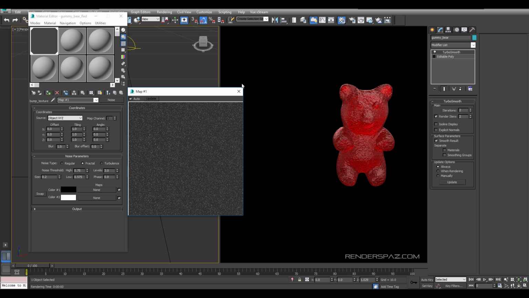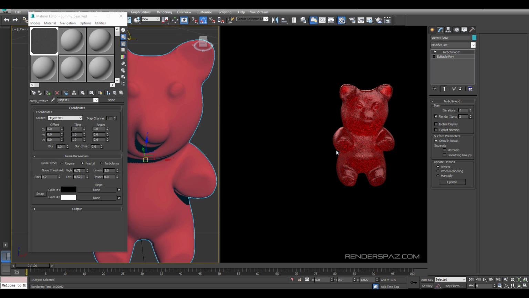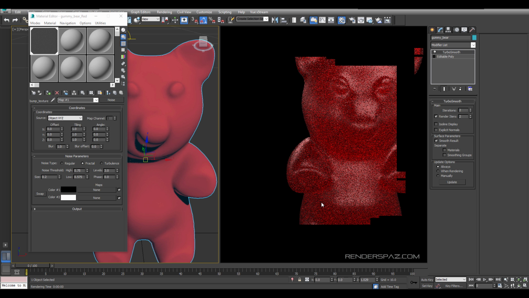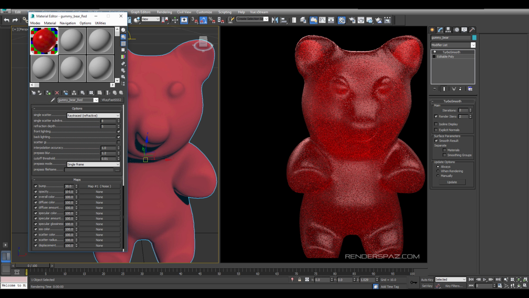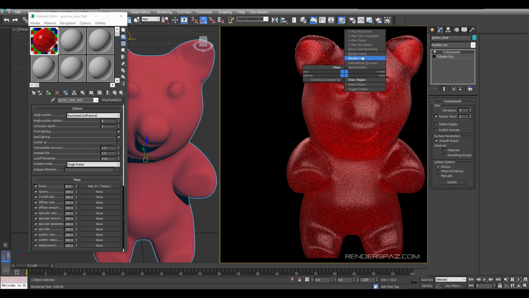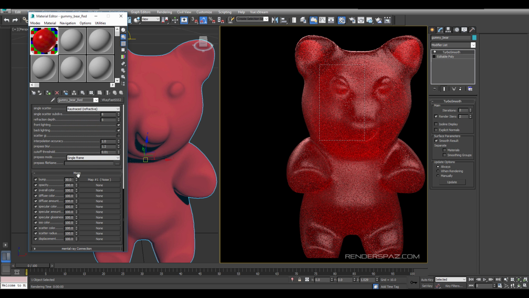We'll change the size to 0.2, and now we get a look of what it looks like on the bear. If we zoom in here a bit, you can already see the little crevices, and as this starts to sharpen up, you can start to see it through the bear a little bit here. Well, the problem is we need to just tone it down because it's a little bit too harsh on the material. So by default it's usually 30.